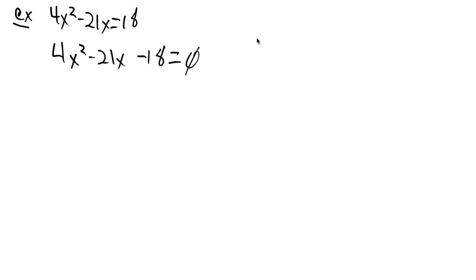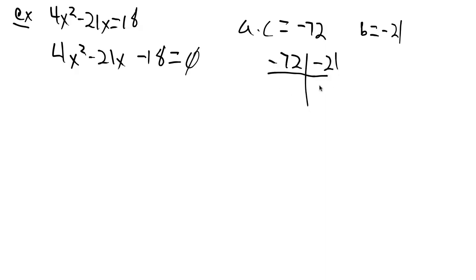Step 2 is to factor. So we're looking for factors of a times c, which is, if we put that into a calculator, negative 72, that add up to be b, which is negative 21. So we're looking for factors of negative 72 that add up to negative 21. Let's run through the list because we're not sure what happens here. So we try negative 72 and positive 1, doesn't work. We try negative 36 and positive 2. That gets us closer, but we're not quite there.